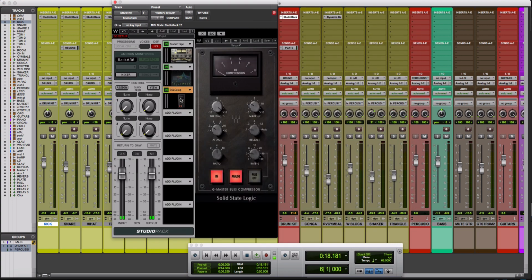And then we have this compressor here, the SSL compressor. As you can see, my ratio is at 4, right, 4 to 1. And then I have the attack at 3. The threshold barely scratches the surface, right? The release is all the way around here, right?